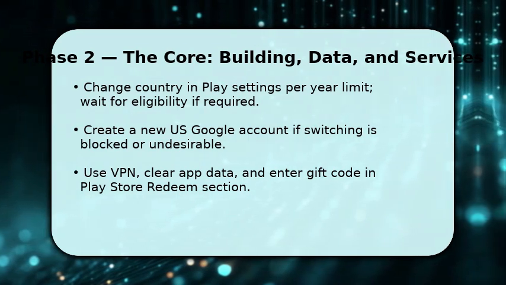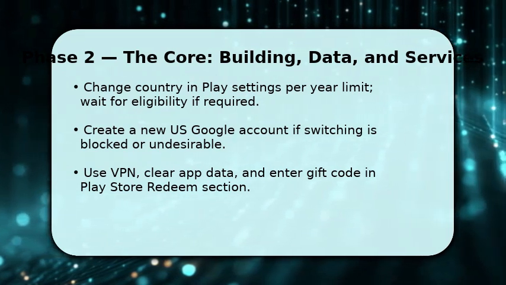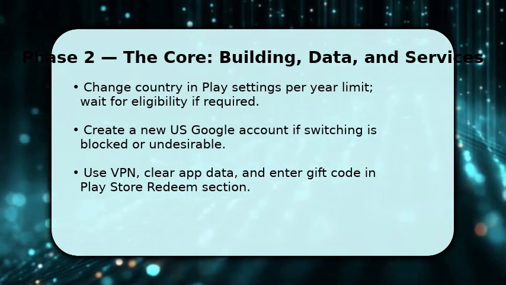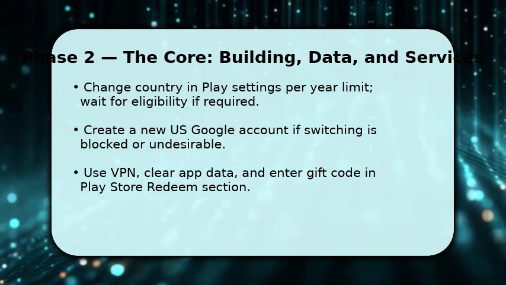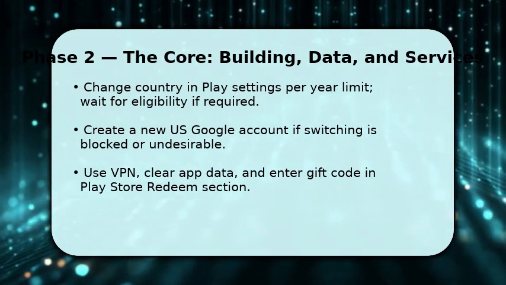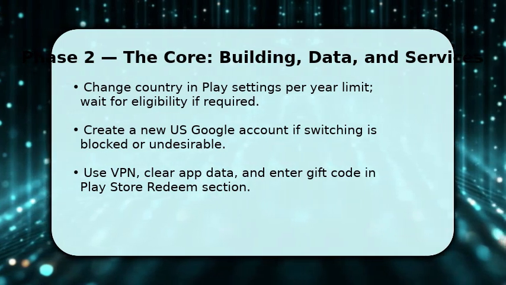If switching is blocked or risky, create a new US-based Google account instead. This avoids affecting purchases tied to your primary account. Make sure your device uses the VPN's US location, clear Play Store app data when prompted, and then enter the gift card code in Redeem. Doing this ensures the balance is applied to a US Play balance.